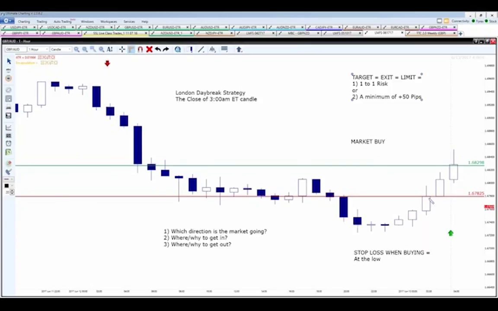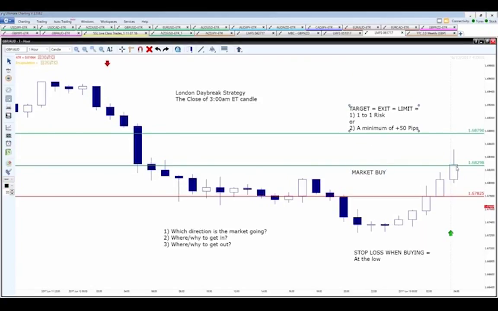So in this case, if you remember, we're risking about 47 pips. So that means we're going to be going after a minimum of 50 pips. I'm going to come in here and measure this out, and that should be about, let's see, right about, yeah, the tool I'm using here is our built-in measuring tool, so it should be 68.79. Maybe that's 29, so we'll set that at 68.79. Right there, so there is our target. So we have our entry, we have our stop loss set, we have our exit. At this point, we're ready to go.